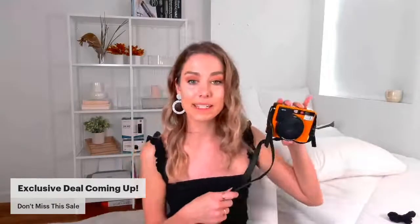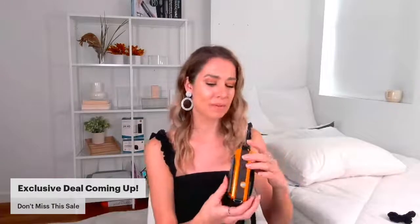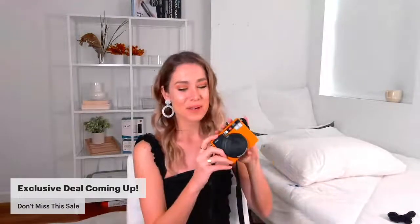I have one myself. I love my Polaroid. It's a slightly different style, but same idea. This is my Polaroid camera, it's by Leica. You just load the camera in the back and you put that Polaroid film in there and you're going to have beautiful pictures come out of the top. No, sorry, in this one it comes out of the side. In the Instax Mini it does come out of the top. But these are really fun.